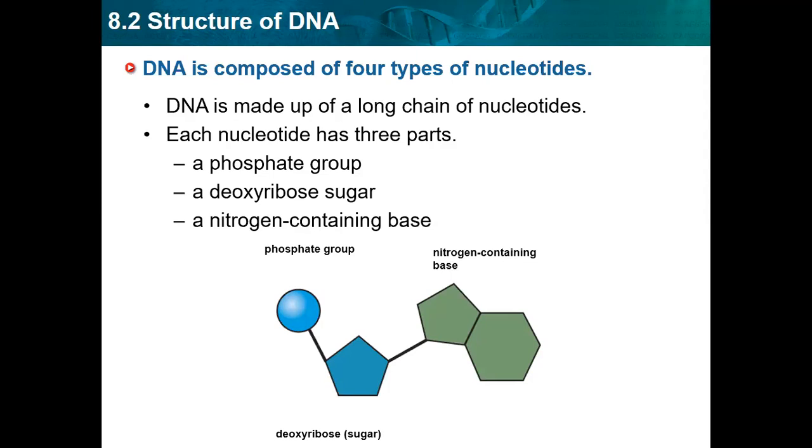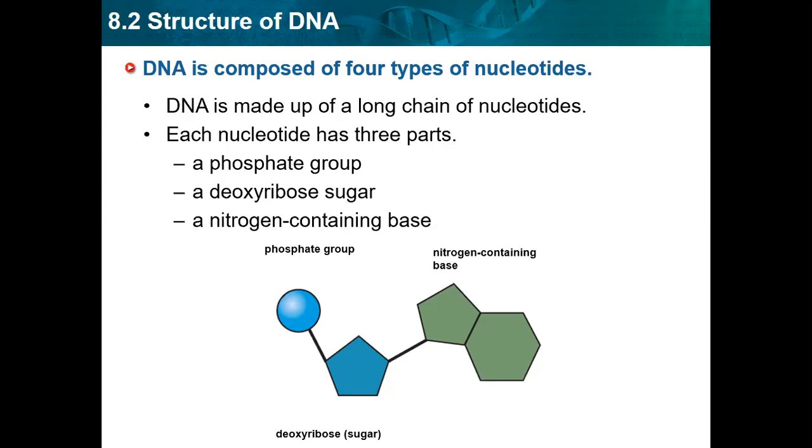And remember that we talked about monomers and polymers before. The monomers are the small molecules of a large molecule. Nucleic acid is a polymer, and nucleotides are the monomers of the nucleic acid. Nucleic acid is divided into two: deoxyribonucleic acid and ribonucleic acid. So the nucleotide is a monomer of nucleic acid, and DNA is one of the types of nucleic acids we have.